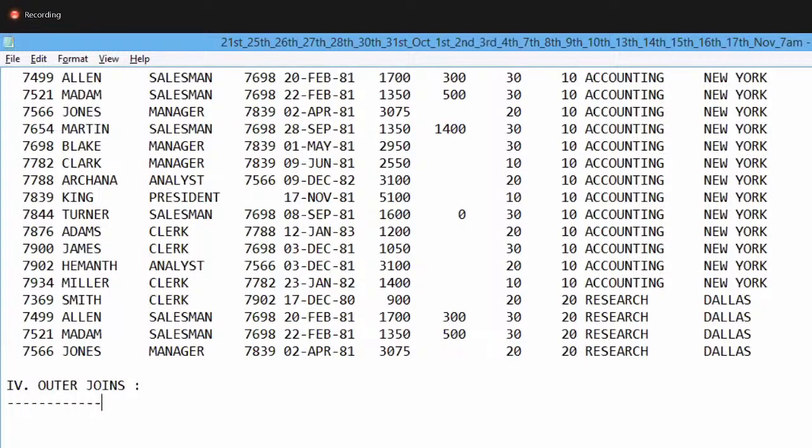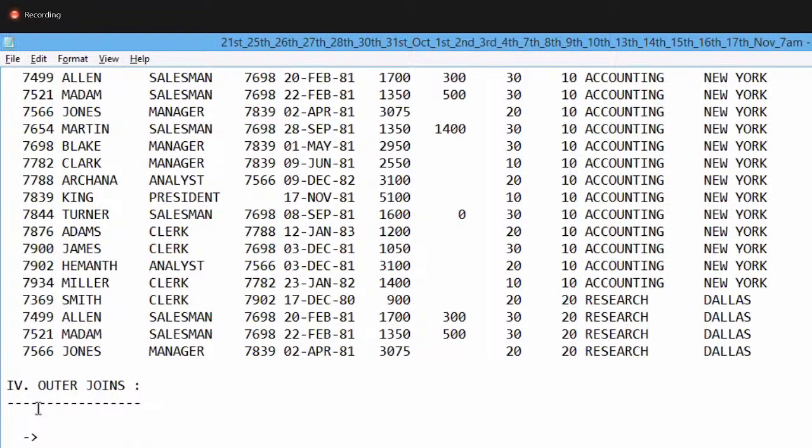Outer joins means by using equijoins, only matching records are displayed.